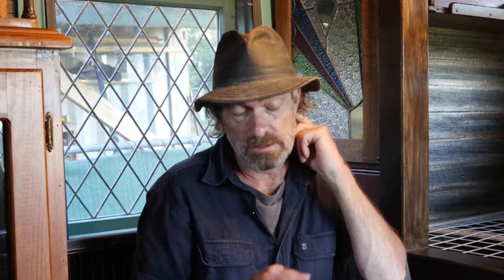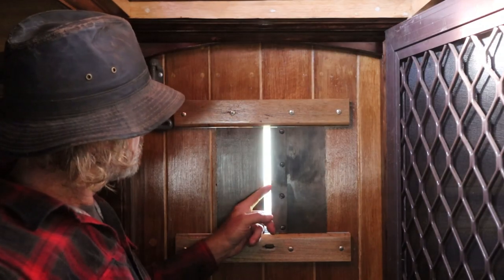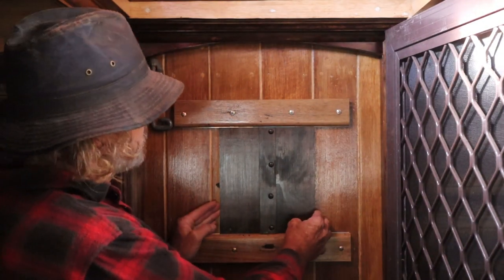What else have I done? I still don't have cushions, mattress, or curtains. Again, I think they're all going to have to be made to order, which is going to be costly. So I'm just holding that off to the very end, and whether or not I do it at all, we'll find out. I also put a little timber sliding double door over the front door window, just to block out light completely, if one desires.